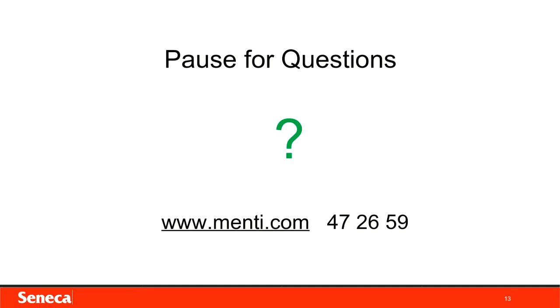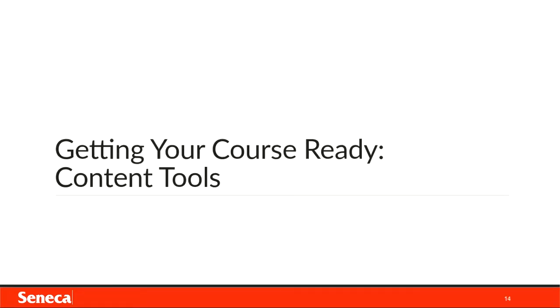Okay, so let's move on. We've got a couple more sections to go, I should say. So we want to look at getting your course-ready content tools. And we've covered some of this already. So this one I think will be a fairly quick session because I already know how to use the item and the web link. I'm just going to show you how to use the folder tool. So let's go and take a look at this.